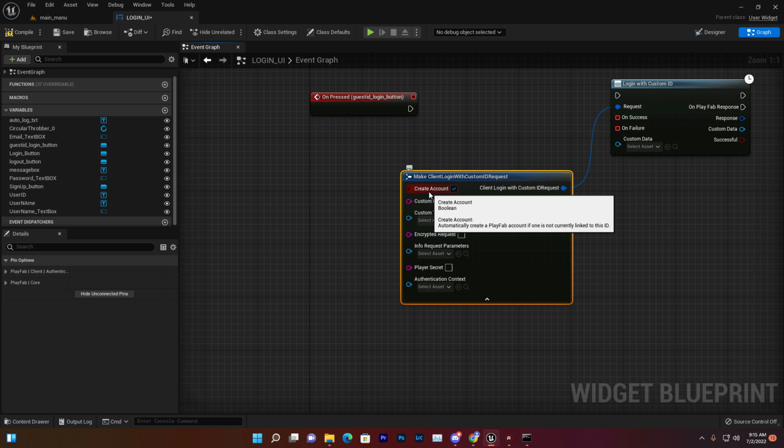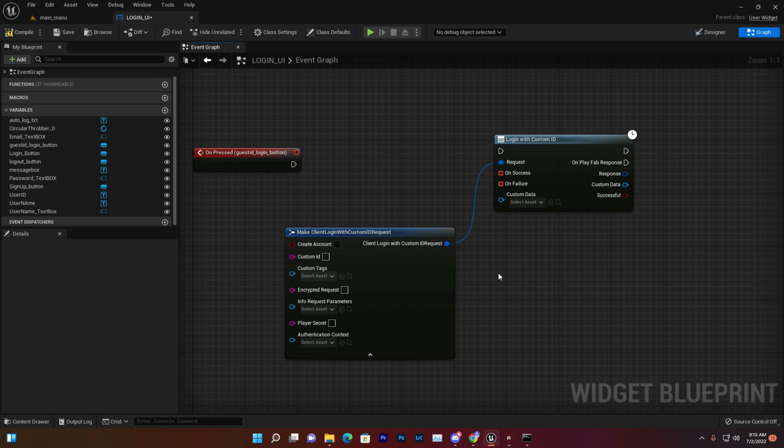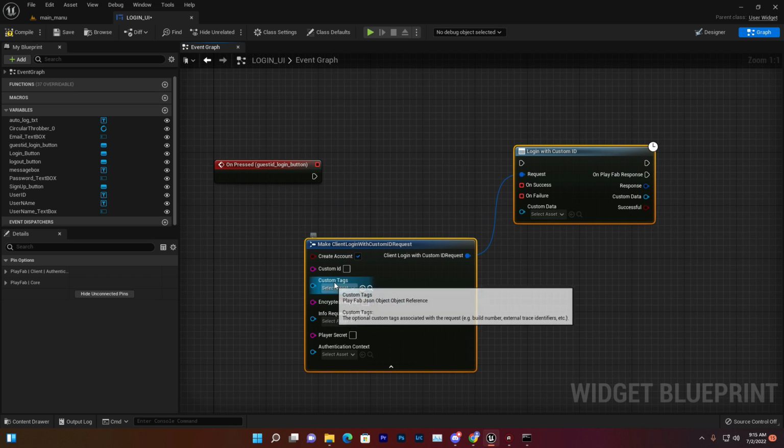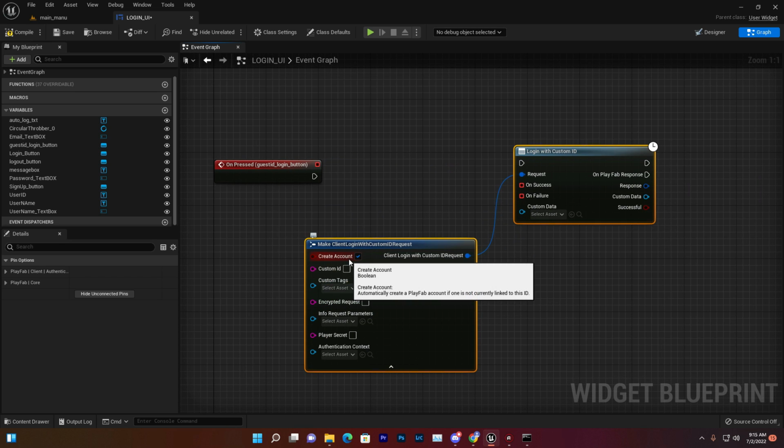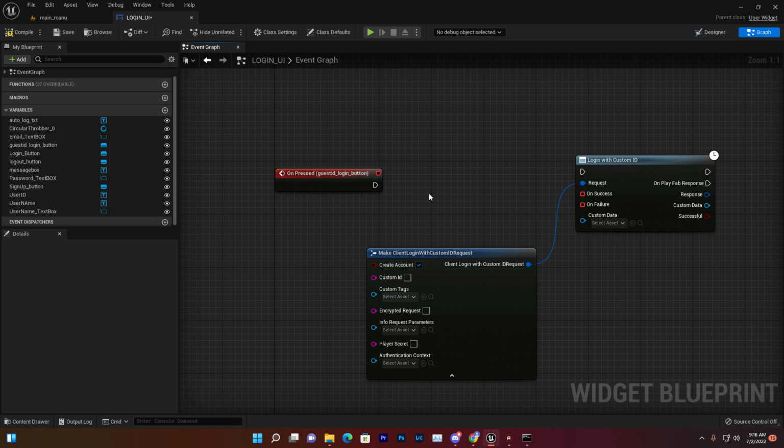So why are we ticking Create Account? By this method, if you untick that, it will give you a temporary email that is based on your local server, not on our whole game server. So our user can't buy any stuff from our store. But we don't want that. We want our player with a guest ID to also be able to buy some stuff and do whatever he wants. So we'll tick Create Account. After creating that ID, it will be updated on our server. So our server has an ID, with a guest ID, without adding any email or password.